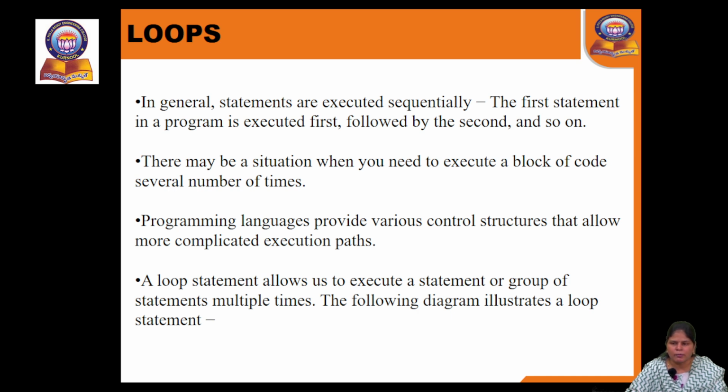Either the compiler or the interpreter does not involve itself in making decisions. They just follow the set of instructions which we have given in a program, and execution will be done in a line by line fashion. The first statement in a program is executed first, followed by the second, and so on. Like that, the program's statements will be executed in a sequential manner.